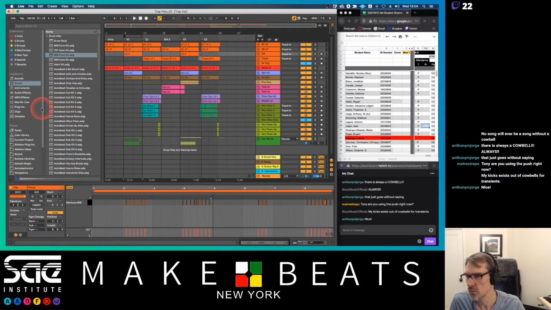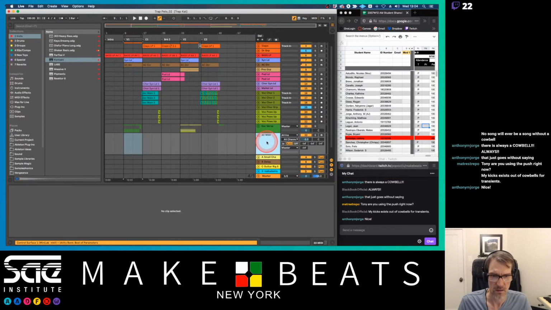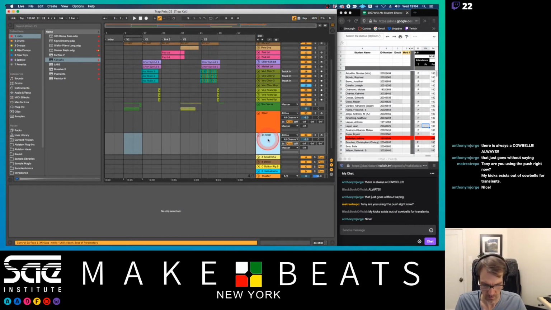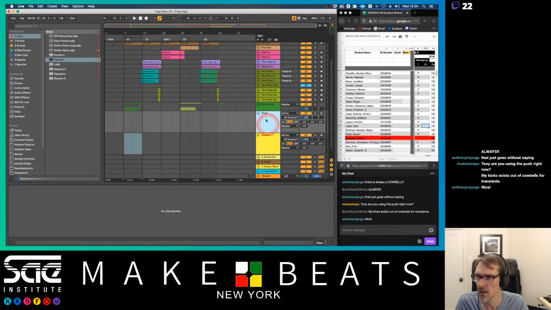So what we're going to do is we are going to use Kontakt. I'm going to grab Kontakt over here, and we are going to go down here in the bottom, make a new track here, and we're going to make this a riser. And we'll make another one here called impact. I'm going to make these yellow because my effects are always yellow.